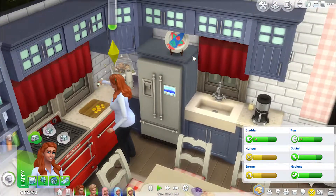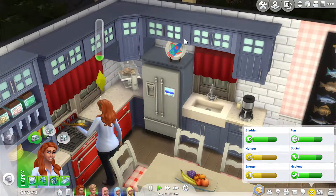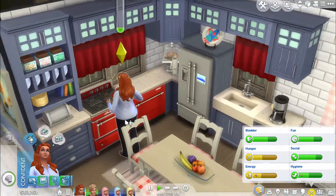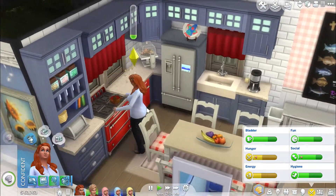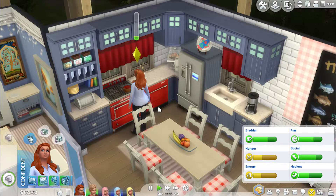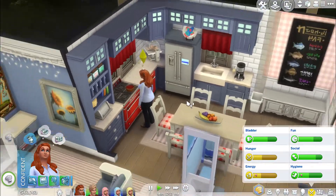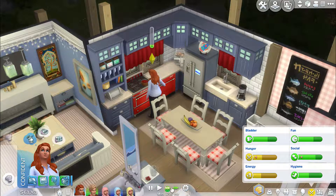By the way, I put this little rocket plate up here because you can choose from a bunch of different ones — there are ones with little handprints and stuff, but I chose the rocket one because they went to that Cosmic Creamery restaurant I built. Also because Adeline is a bit of a geek, so she's totally into star wars theming, sci-fi stuff — she's totally into rockets.